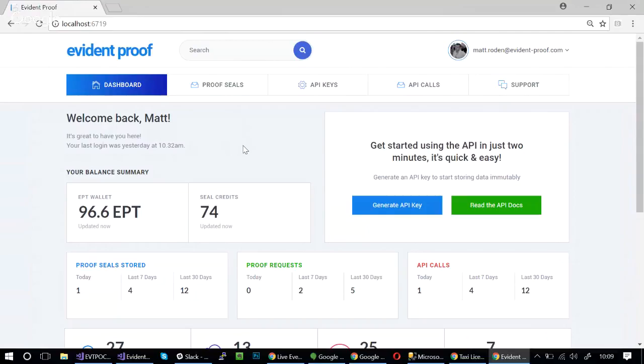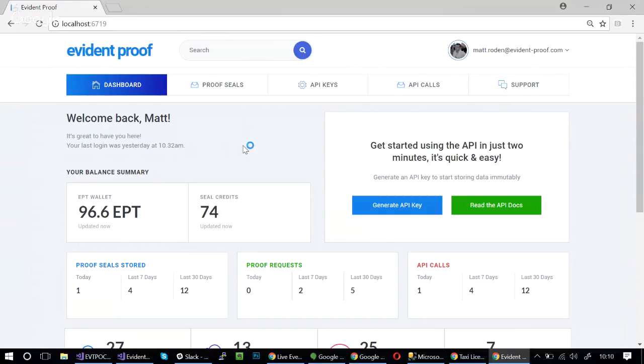So we have a private chain and we use the Ethereum public chain to store data in an immutable fashion. So when you send us data to store, we hash that data into a proof seal. That proof seal, which is in a proprietary format that we call evidence, is then stored on the two blockchains, and essentially later down the line, when you need a proof of this, of the integrity of this data, the immutability, we can issue you with a proof certificate.